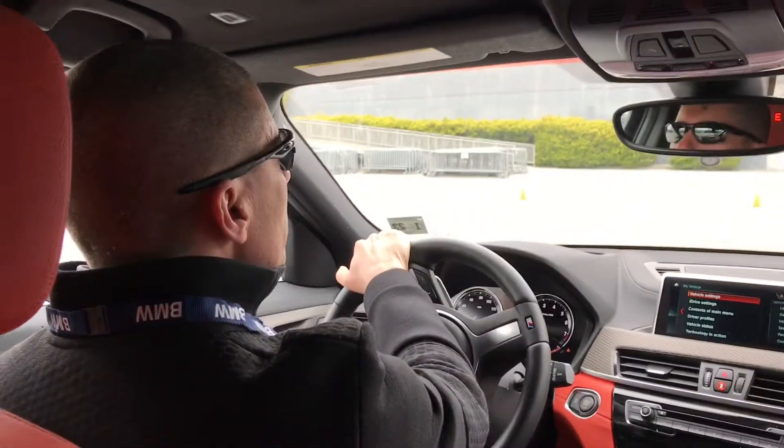Hey, good morning! I'm at the BMW Ultimate Driver Autocross Experience in San Francisco, Cal Palace. Sorry about the mirror image - doing it myself. Just a quick introduction: we already did a few laps, super fun. They let us drive the X2 and 530e, and that's what you see out on the road. It's a free event - BMW owners and non-owners are invited. We put a few clips together, see how you like it.